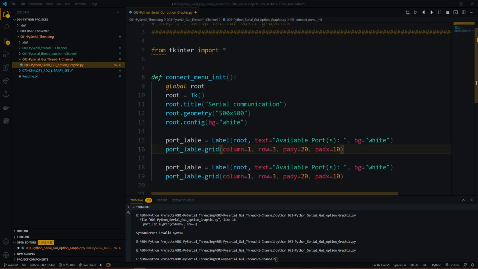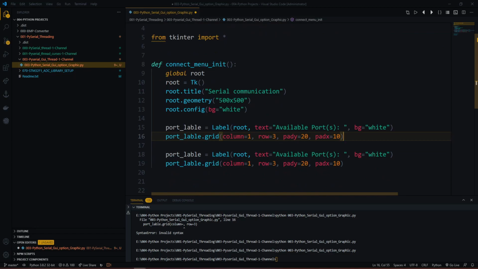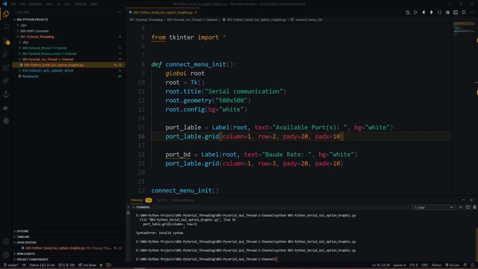We need to add another extra label, not about the port but about the baud rate, so BD here. So it's not available port, but it's more about choose the baud rate. So let's put baud rate, exactly the same. This one will be row 2 and this one will be row 3. If we do exactly the same thing, let's see what will be.